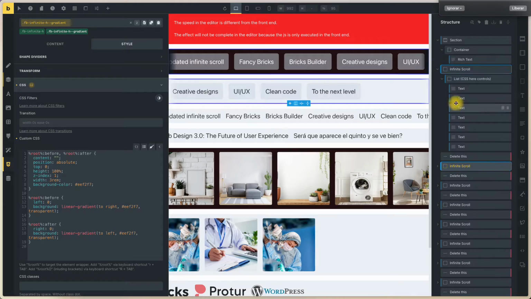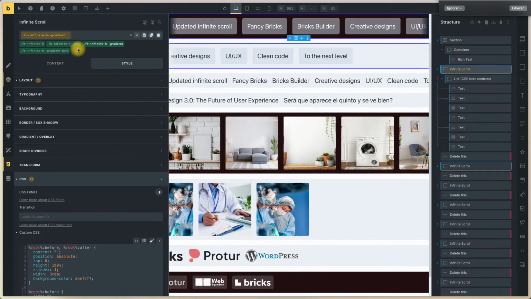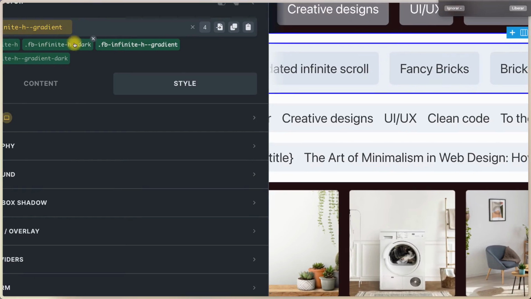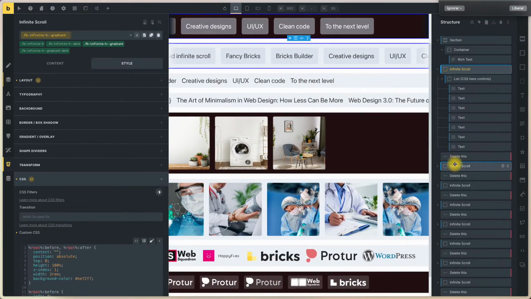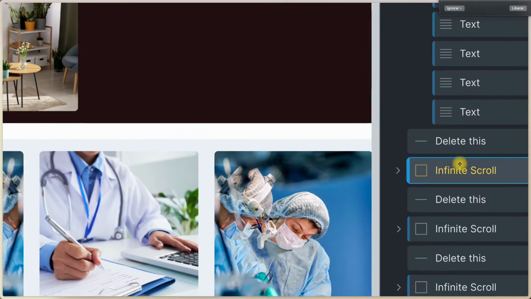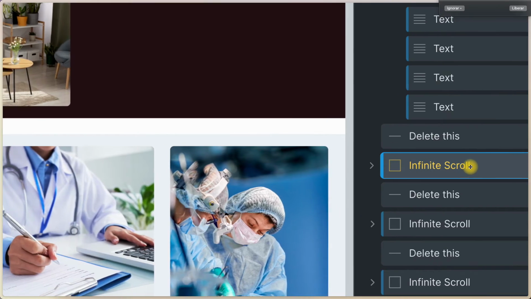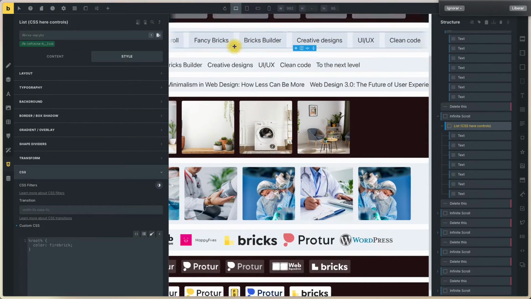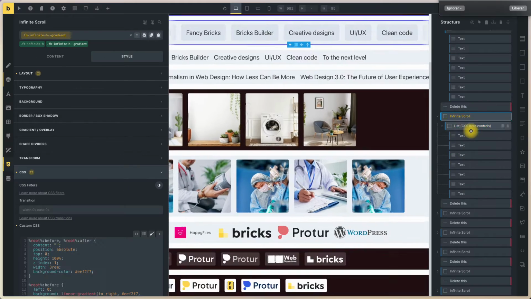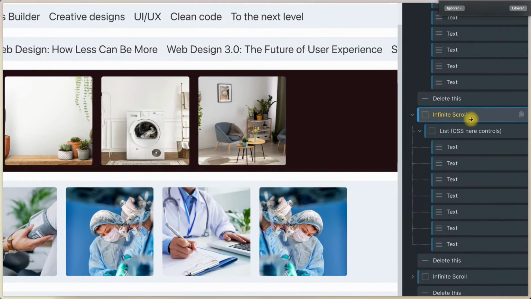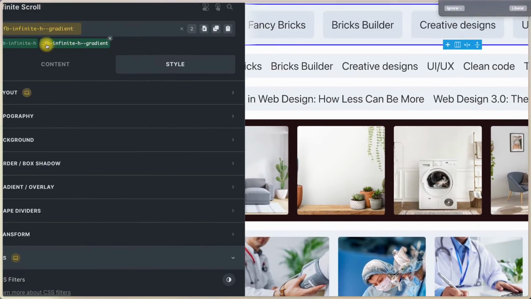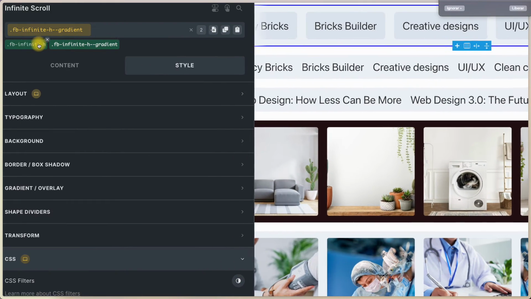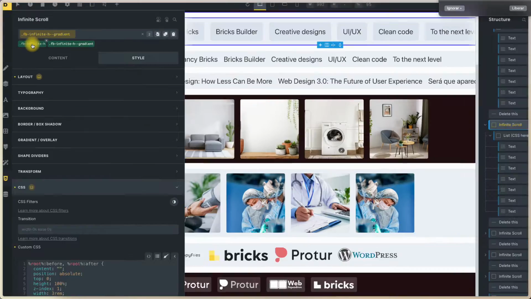Now for the next element, these are all classes. For example, if you don't like the dark mode, you can delete this. This is another example, for this element. This is one element with a light version, and you can see in this case this element only has two classes. You can delete this class without problems and only work with this.